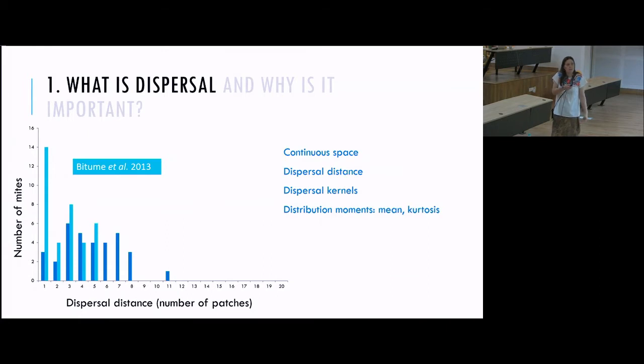And you fit some dispersal kernel. So there the vision of dispersal is in some continuous space, a bit like the different types of models we also discussed earlier this week. What you want to know is the distribution of dispersal distances, and you may wonder how the moments of this distribution are evolving. I mean, is the mean dispersal distance changing? Is the kurtosis, the skew of this distribution changing? So it's not a yes or no, dispersing or not dispersing. You've got more information about how far you went.